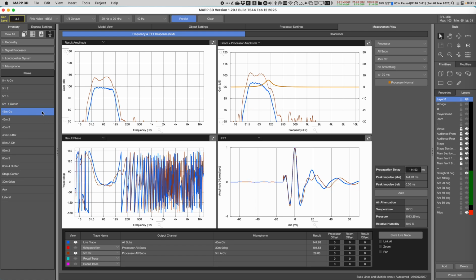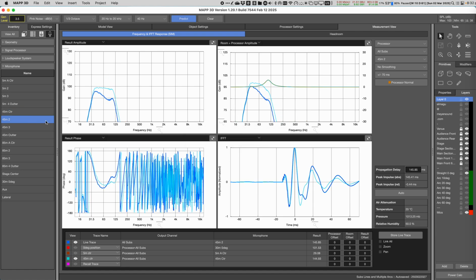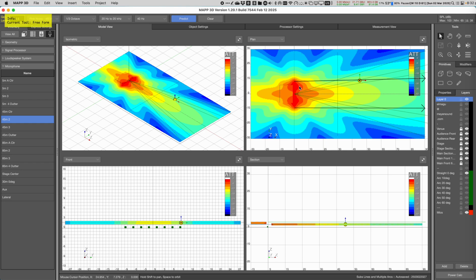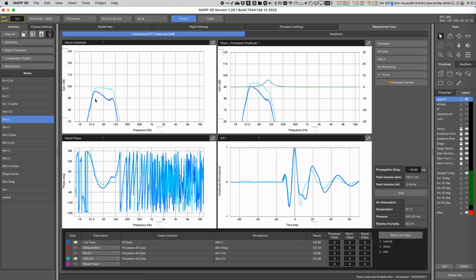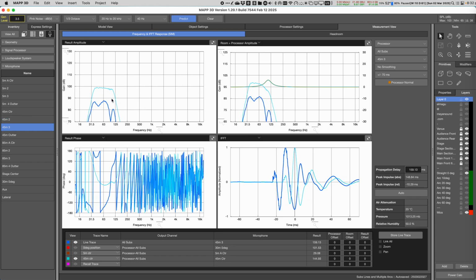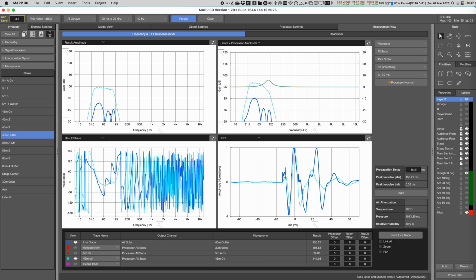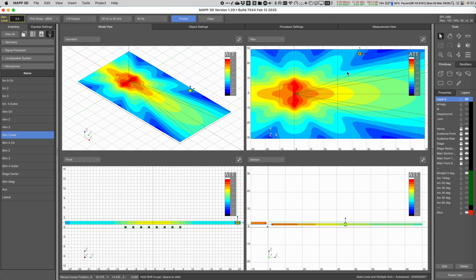If we go to the microphone at 45 meters in the center, this is not comb filter. So let me store and write 45 meters center. And what happens if we go to the microphone that is around the limit of the directivity? Well, you can see it's still not comb filter, but we have powerful attenuation around 80 hertz. But if we go outside that, comb filter. And if we go to the last microphone, dramatic comb filter. This dramatic comb filter is what we see by all these dark colors.